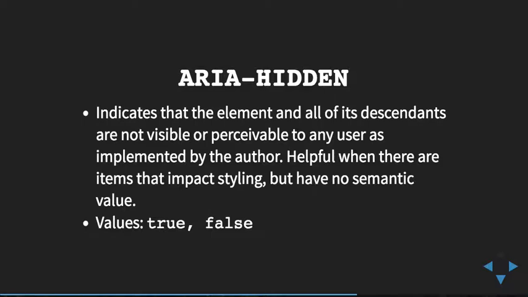To be perfectly honest, this is a textbook definition of it, and I don't really like it. It indicates that the element and all of its descendants are not visible or perceivable to any users as implemented by the author. The example I have after this doesn't really fit that, to be honest. It also takes a Boolean, but for me, ARIA hidden is more about the semantic value of having it announced, and whether it is going to make it more confusing to announce it versus not announce it.